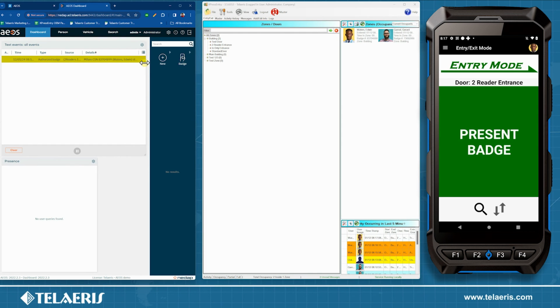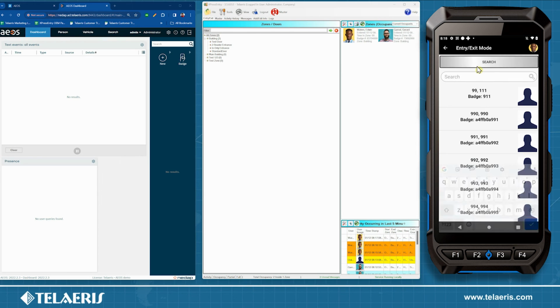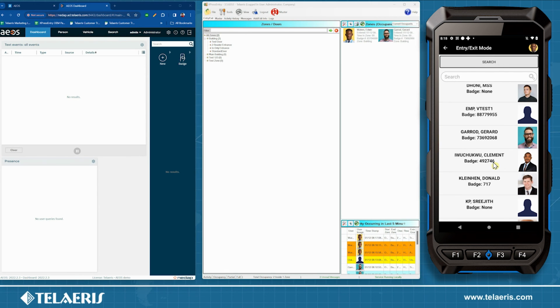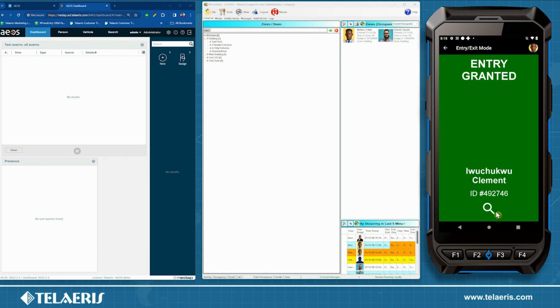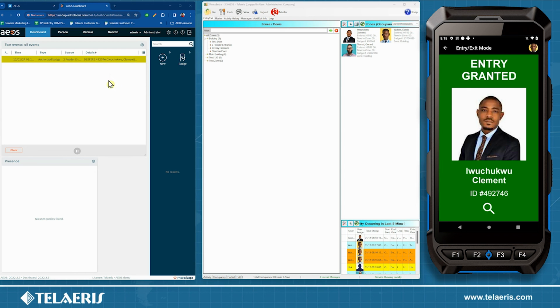So in one seamless transition, because we set up the software events properly, we do track this lifetime and we can get badges lifetime. So say, for example, you have thousands of cardholders coming in and out, and you need to make multiple changes without having to worry about going in and out of the software. In addition to this function, we are also able to search for other people's badges. If someone lost a badge, you can search for their badge. And say, for example, we have someone by the name of Clement. Make sure that you check his credentials properly, and you can submit him into the facility. Also in XPressEntry, also on Aeos' dashboard.